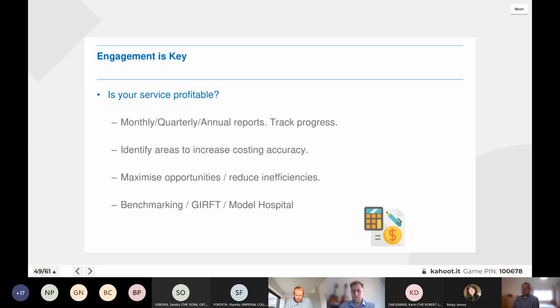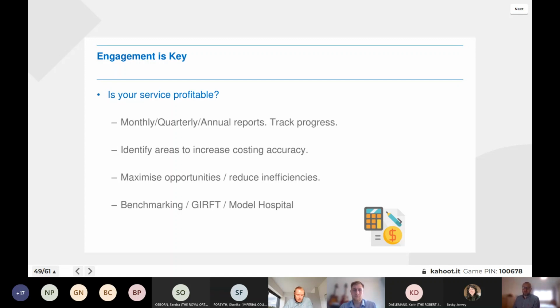We aren't experts and we have a huge amount of data. I think somebody's just asked in the chat if there's a costing team for each department or division, and there isn't. There's just one for the whole trust. So Mike and I are our costing team, so we cover every single specialty in the trust. So obviously there's a lot of things that we can miss because there's only two of us.